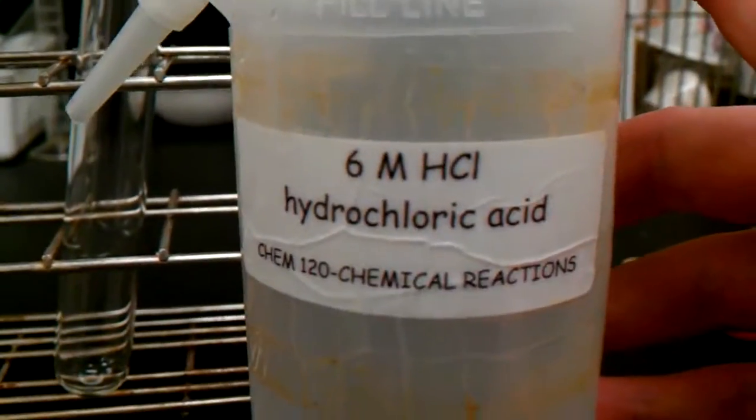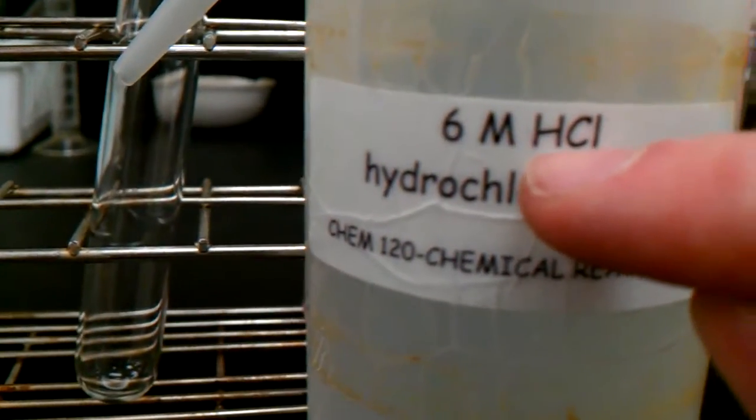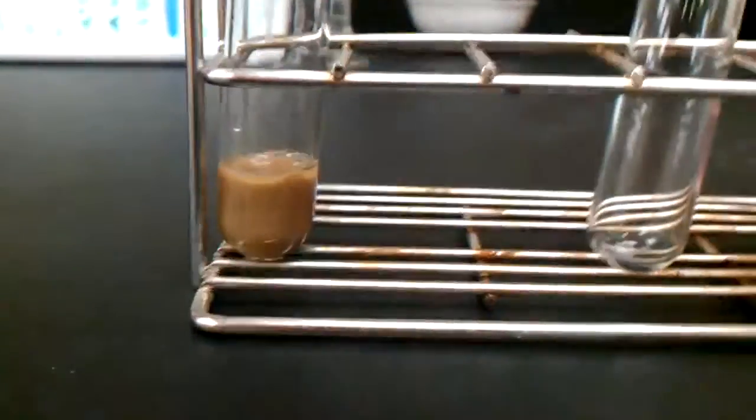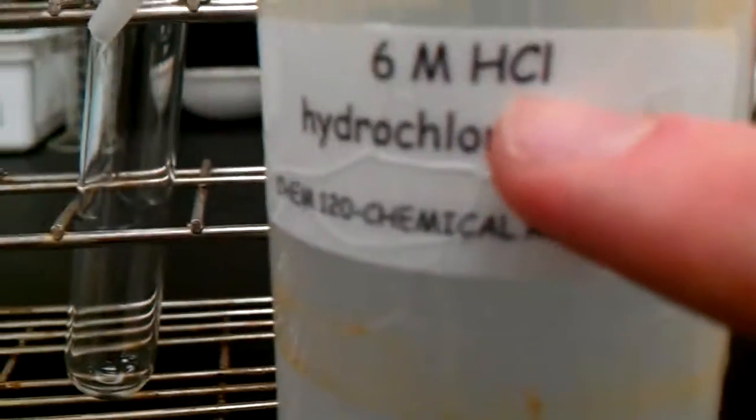I'm going to add hydrochloric acid. What will happen is the hydrogen ion will react with the hydroxide that's in the silver, causing the silver to come out of the solid and come back into the solution. As this is happening, the chloride from the hydrochloric acid will precipitate with the nitrate, forming a white solid.